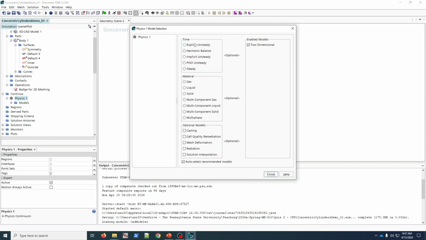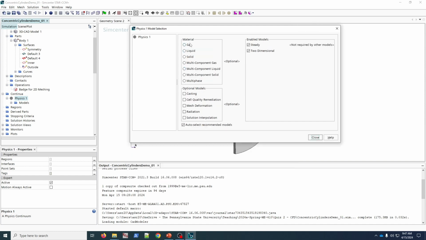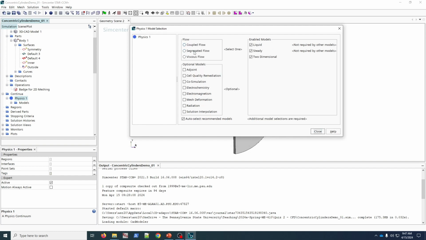We can next select whether we want this to be a steady or unsteady problem. We'll set this to be a steady state simulation, and we're going to solve for the flow pattern and heat transfer that would occur at steady conditions in this domain. We can set our material type next. We could model this as a gas or a liquid. Since we're modeling this as an incompressible flow, we don't need to worry about the unique compressibility trends of gases. We could really use either one, but let's just call this a liquid for now.